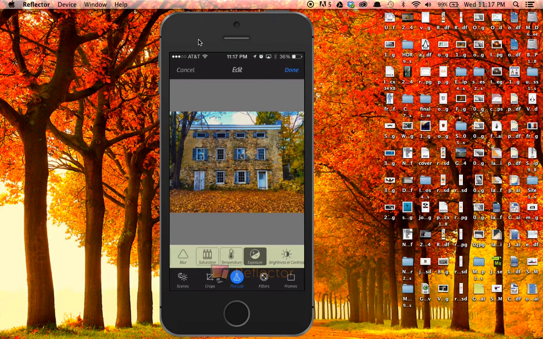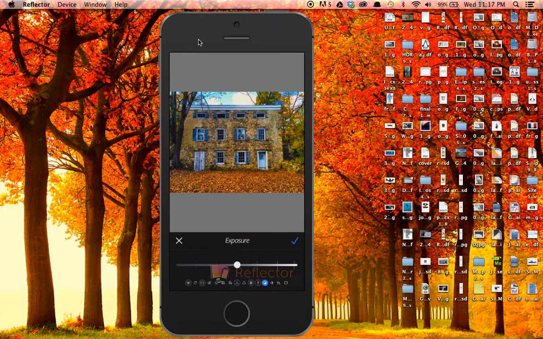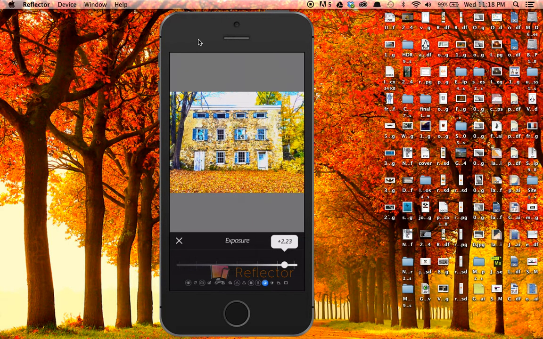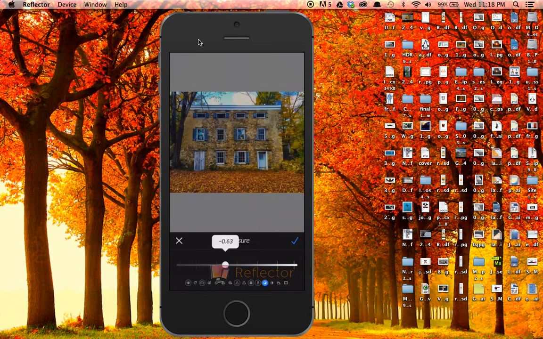And then the exposure. A good example is if you look at the clouds above the building, they're a little blown out. Basically the exposure kind of brings them back just a little bit. It also makes your photo, actually scratch it, forget what I just said. The exposure is when I was talking about HDR earlier, this is what it does. It takes a picture at this point. So this is your normal shot. It'll take a picture at this shot, and it will take a picture at this shot, and it will fuse it together to make it that HDR look.